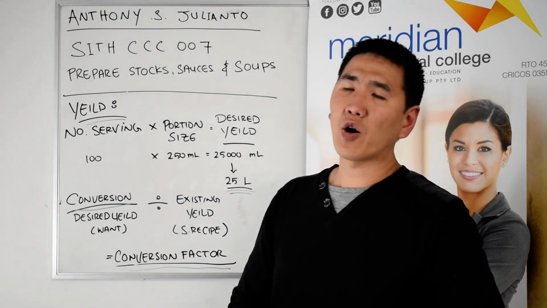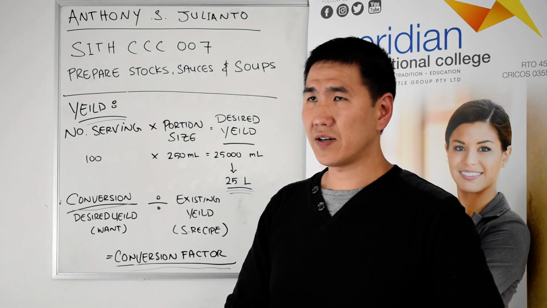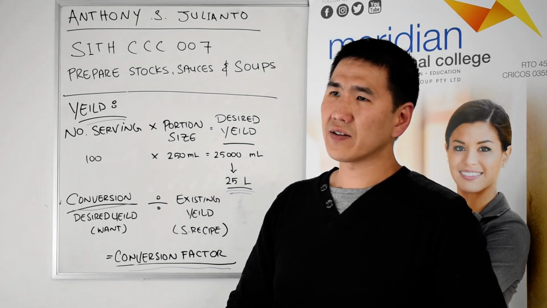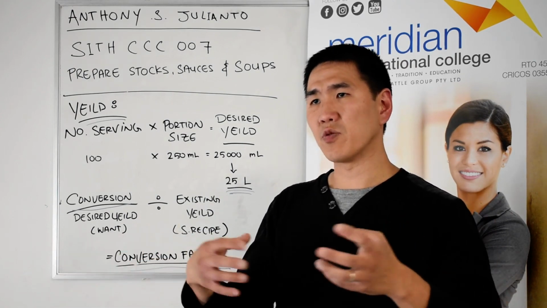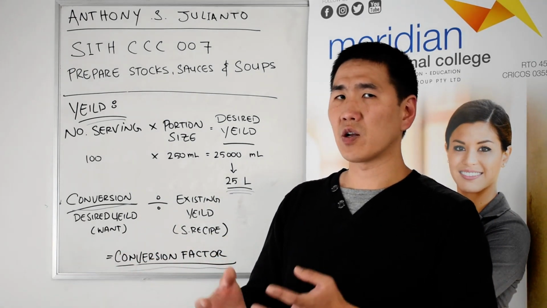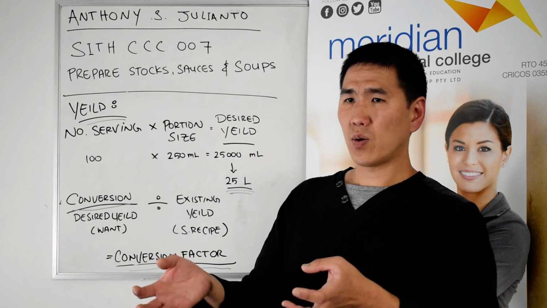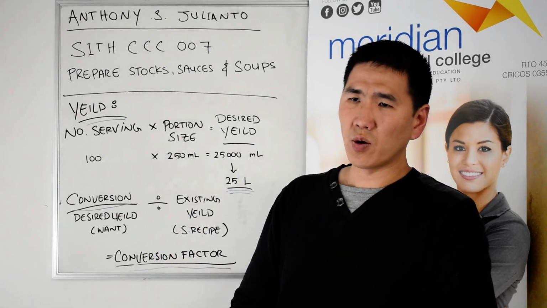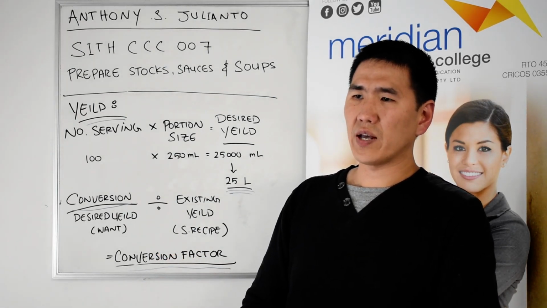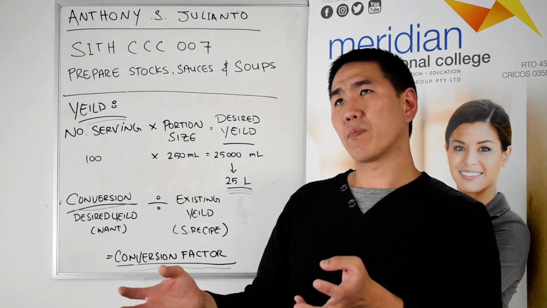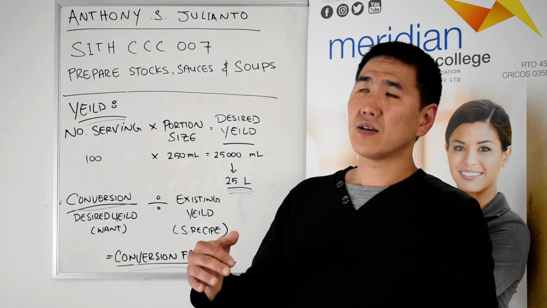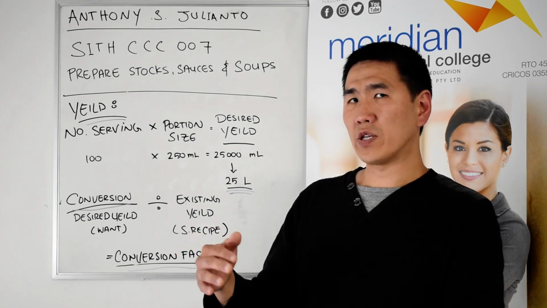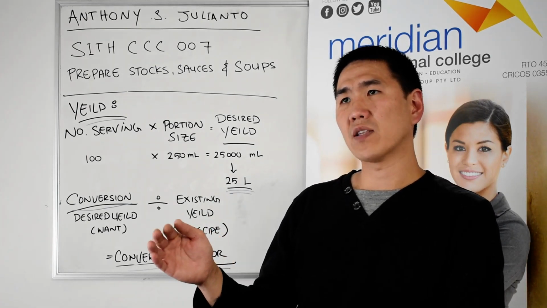Then you also have a hot emulsion. This is the hollandaise sauce. Again, the principle of making it is the same as making a mayonnaise. You've got two ingredients, you bind them together. The only difference is you're going to put it on top of a water bath, which will create a warm ambient temperature, partially cooking your ingredients, which means that this has to be kept for only 2 to 4 hours because of the danger zone factor.